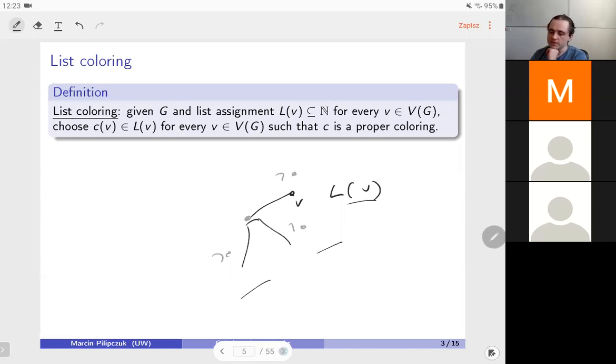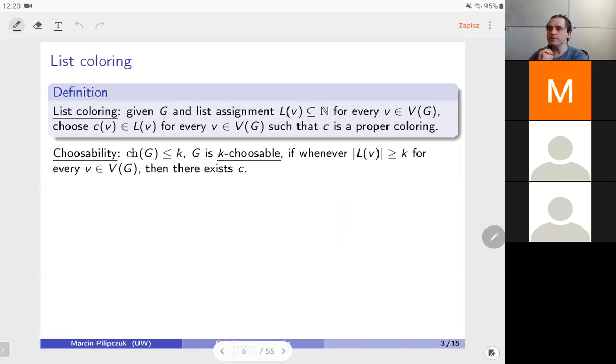Okay, so there's a notion of choosability, also called the list chromatic number. We say that the graph is k-choosable, or the list chromatic number is at most k, if every vertex gets a list of at most k elements, and then you can choose the coloring. The graph was k-colorable if every guy gets the same list of k elements, from 1 to k, then it's k-colorable.